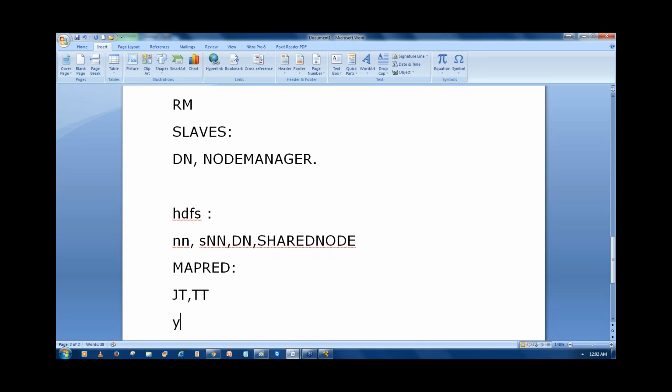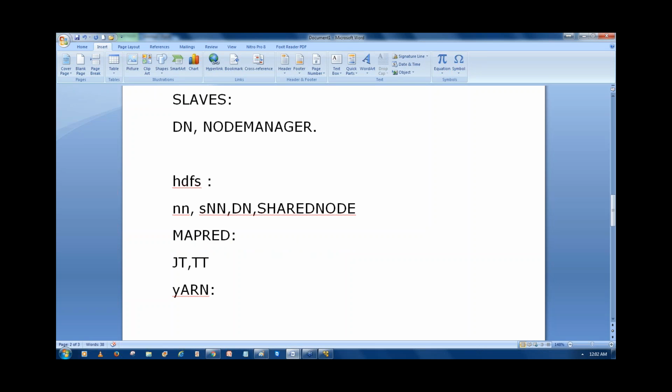So if you want to use YARN in the cluster, then you have to start the resource manager, then you have to start the node manager. So in a cluster, you can use HDFS with MapReduce, or you can use HDFS with YARN. That is, a job is executed either in a MapReduce environment or in a YARN environment, right?